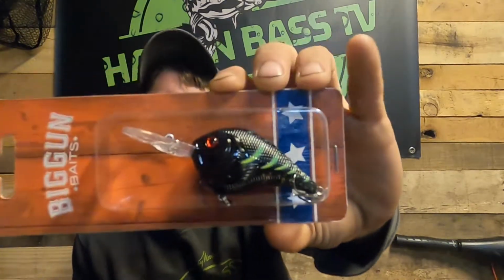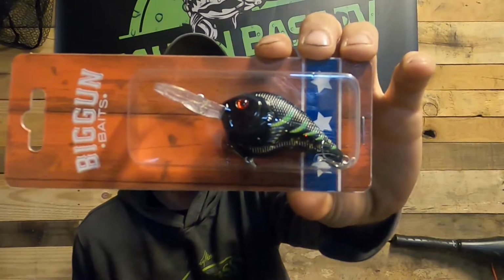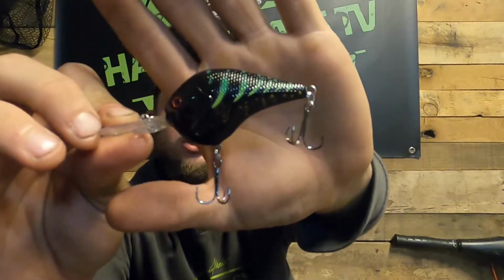All right, so we have another Big Gun Baits, the exact same bait. It is 4 inches, 3/8 of an ounce, deep diving crankbait, unknown depth, but this color is called Lurker. And I actually really enjoy throwing a black crankbait. I know I probably shouldn't be saying that, because I catch so many fish on a black and blue crankbait.